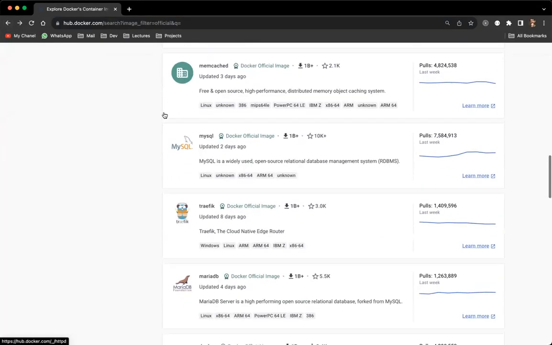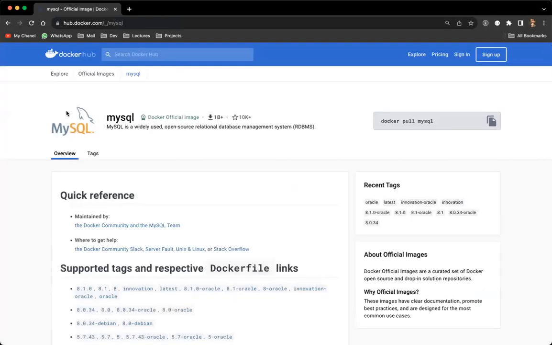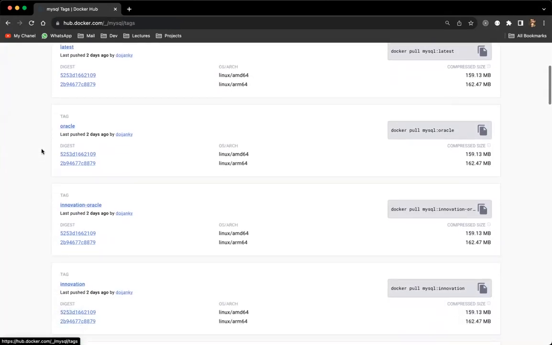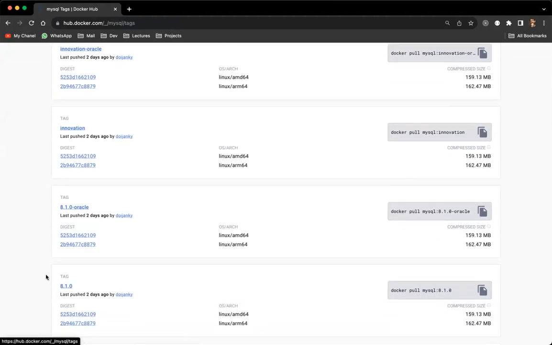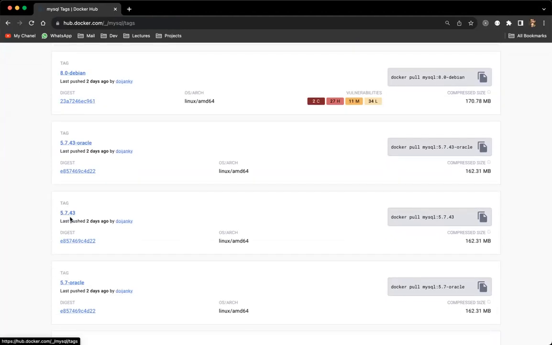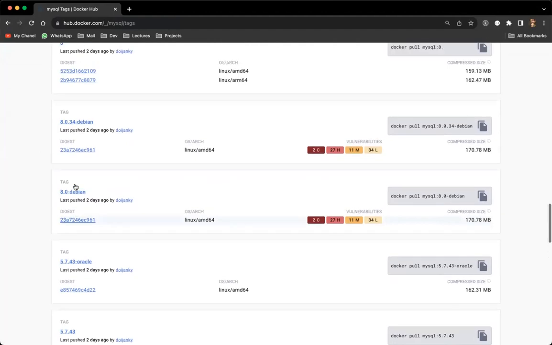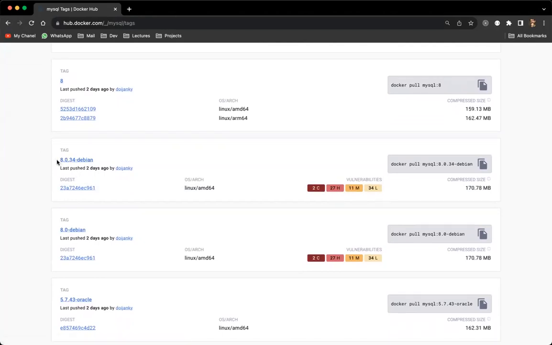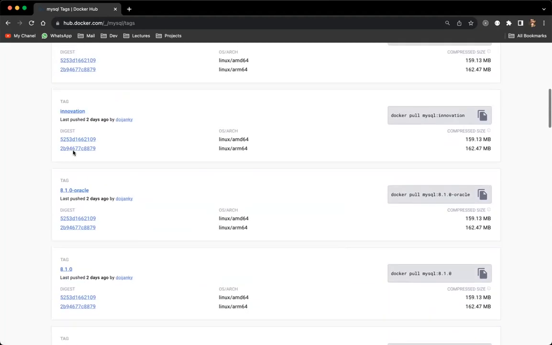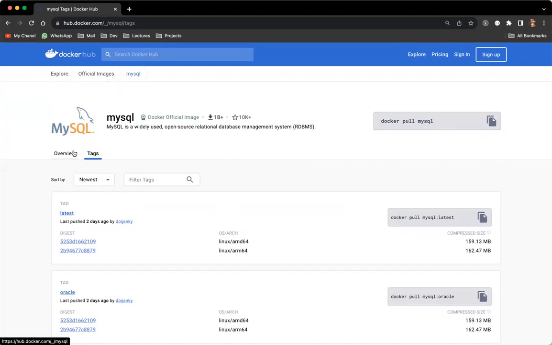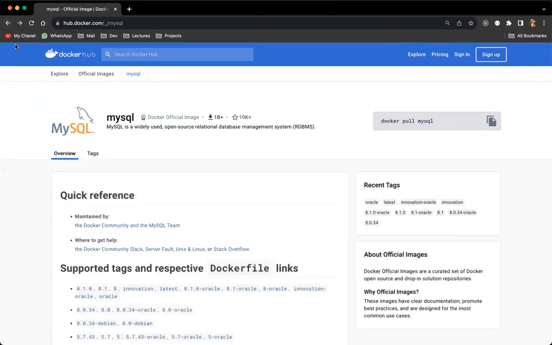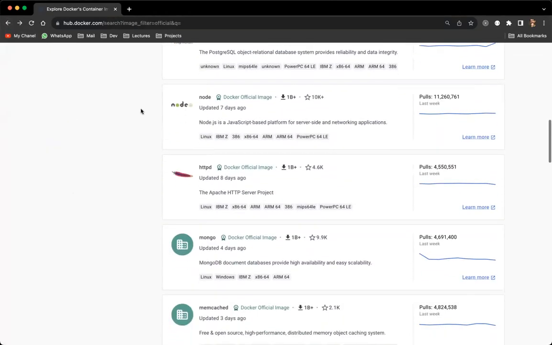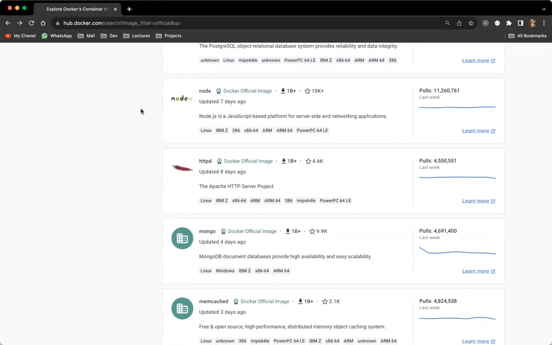If, in some instance, you want to have a MySQL database running on your machine, all you have to do is find the MySQL Docker image, and you will need to think about the version that it provides. For example, there is 8.0, and if you want something very old, there is 5.1, and there are a lot of options available. So make sure you know the version that you need, and all you have to know is this tag. Once the tag is known, you can download and run MySQL on your local machine. It is that simple. First you have to find your image based on your use case, then you need to download it to your local machine.